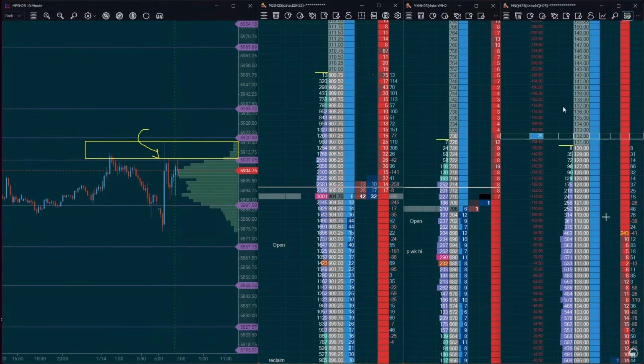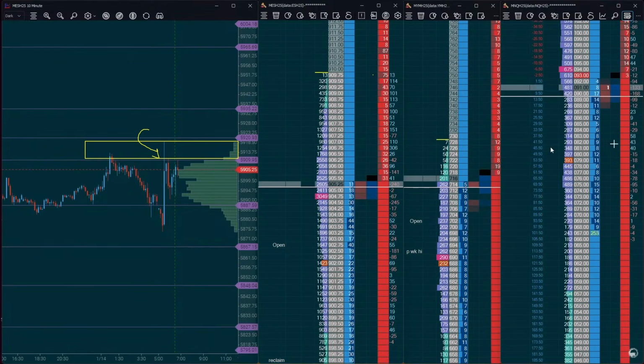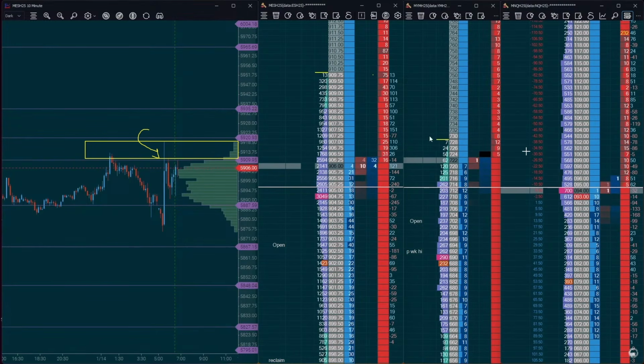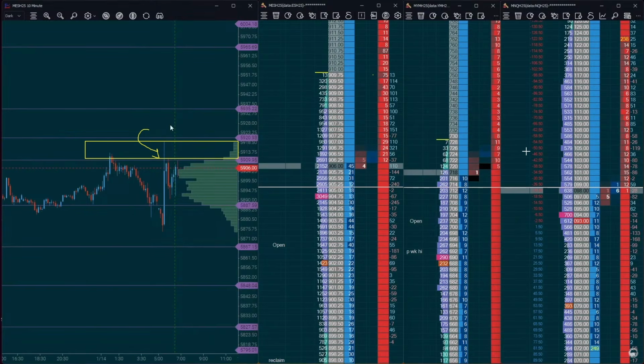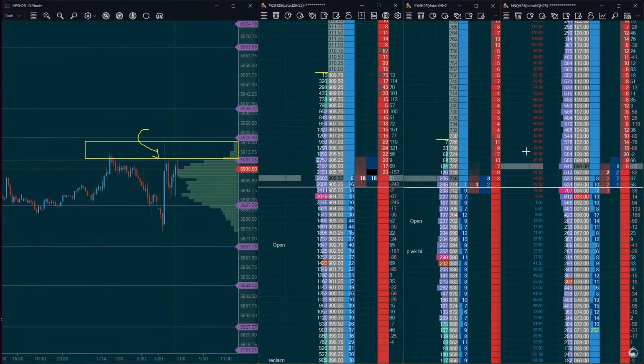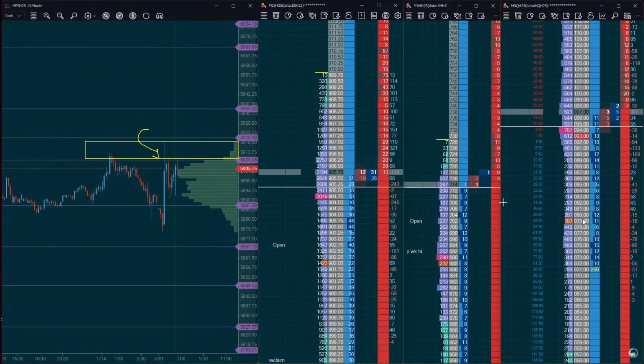There's a short entry right there on the NASDAQ, stop loss at the high. The idea here is that if the buyers do fail, they should not be rewarded with any more new highs. And if any new high is made, then the theory or the idea is no longer valid because the buyers are being rewarded with a new high of day.